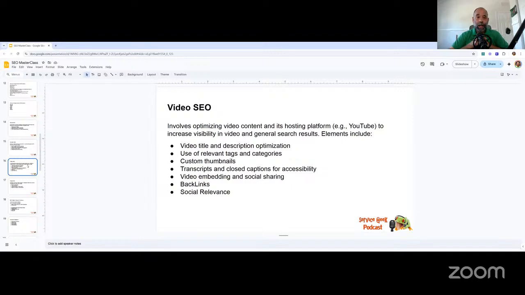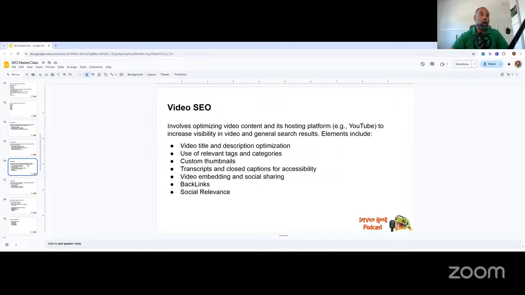You can embed those later and share them across all of social media, creating social relevance. It isn't about people saying, oh my gosh, I saw your video on Facebook and I decided to call you. No. It's going to be about you showing up when people are looking for something in the SERPs, the search engine results pages.